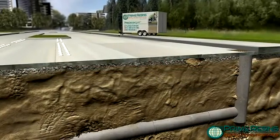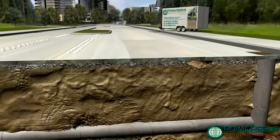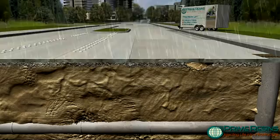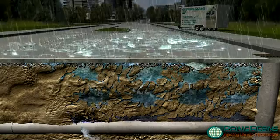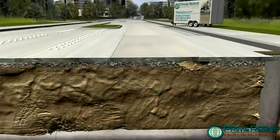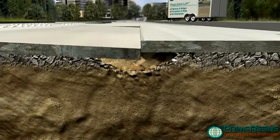Fundamental to healthy infrastructure is solid substrate — well-compacted soils providing a foundation from which concrete structures perform. Over time, forces of nature take their toll. Decomposing soils, erosion, and groundwater migration break down this foundation. This is the principal source of failure for highways, bridges, dams, culverts, manholes, and underground piping systems.